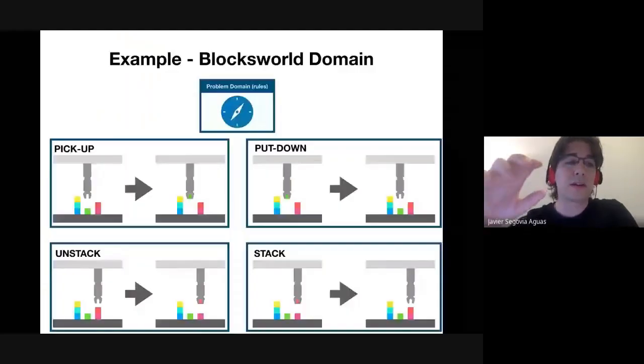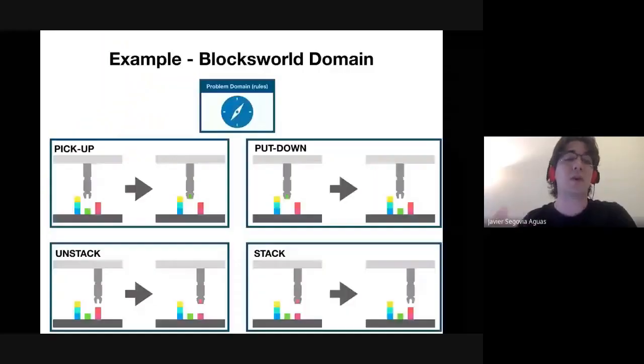So we have this green block on the gripper, and putting down means that you put the block onto the table. The unstack is quite similar to the 2 actions above, but there is a subtle difference. That means that we pick up a block, but we are picking this block from a stack. This means that you have blocks below. If you have blocks below, you have to consider which blocks you have below. So for this reason, both actions are the same, but one applies to the blocks that are on the table, and the other one applies to the blocks that are on top of other blocks.